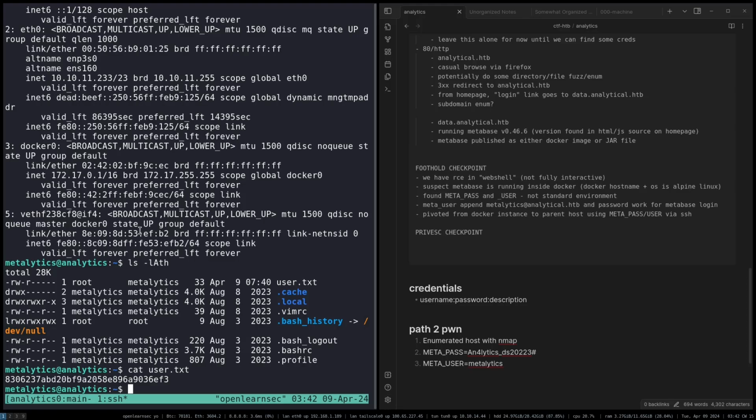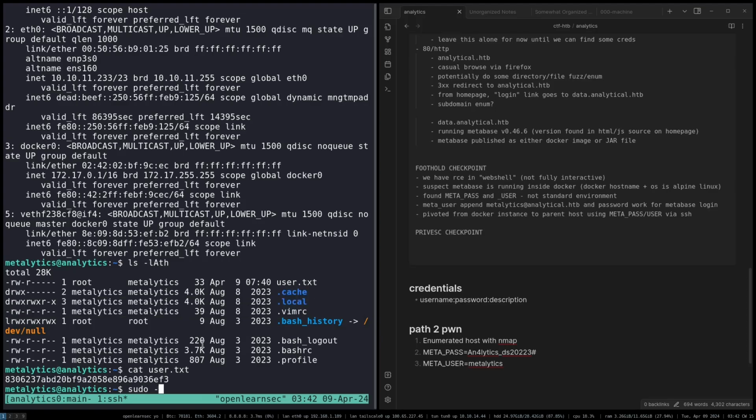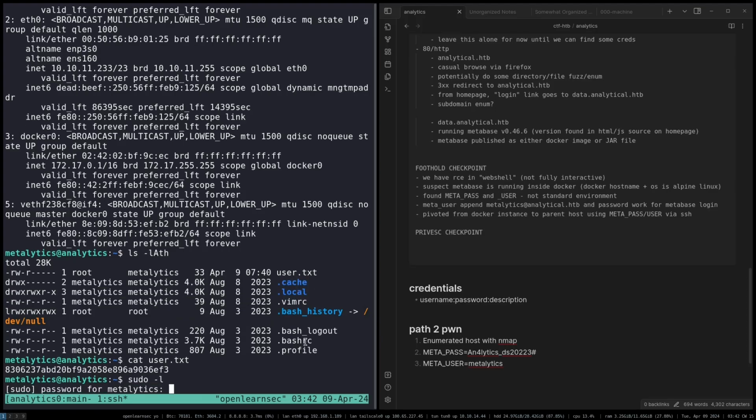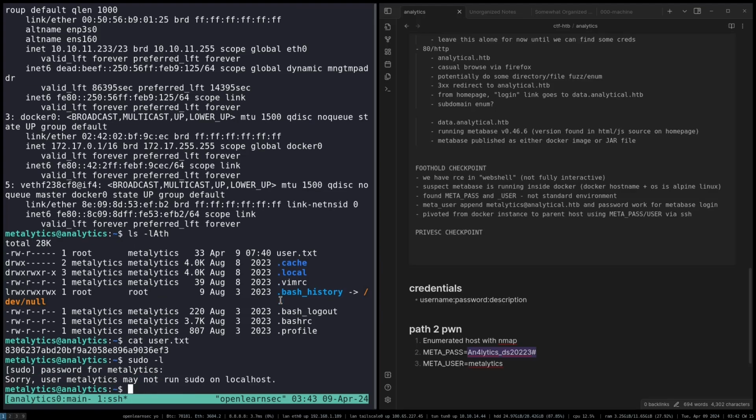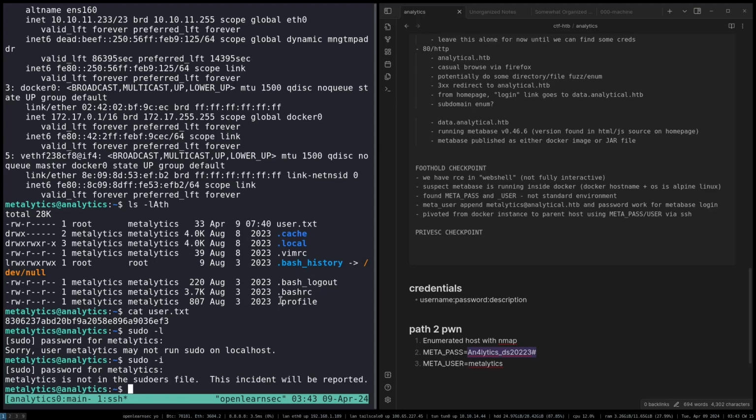So let's do some basic stuff. We don't have bash history. We'll kind of leave all that alone for now. Let's do sudo -l. Pop in our password again. Nope. Nope. Okay. What else do we want to do?